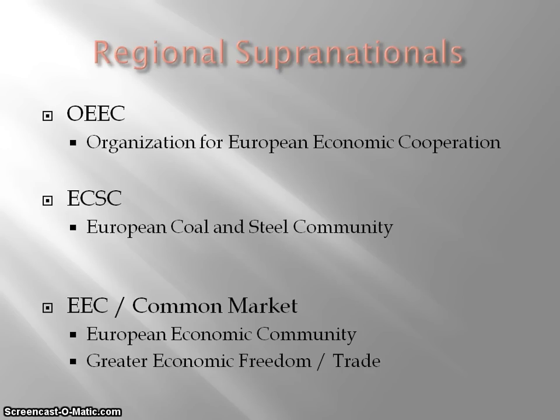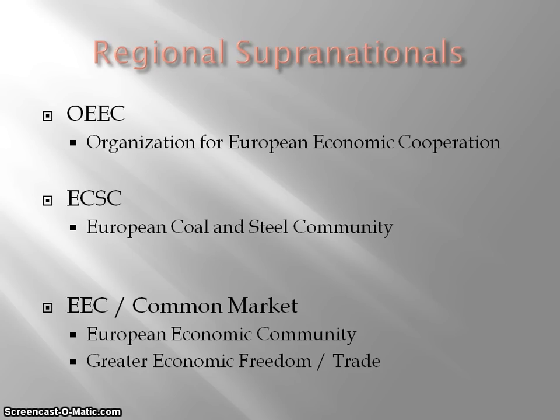So the way that the European Union was formed is really through a series of steps, and there's a couple of organizations that are formed that eventually will become the European Union. The very first organization that is developed is called the OEEC, or the Organization for European Economic Cooperation. This is really the first attempt of the Europeans coming together, trying to formulate a common market, and it's going to be gradual steps that allow for the greater movement of goods, free trade, and tax-free movement of goods across international borders in Europe.